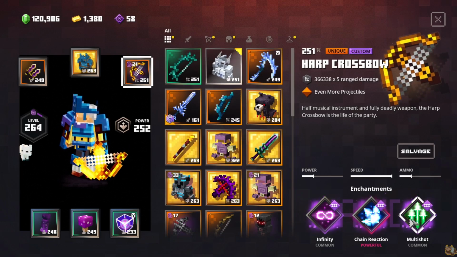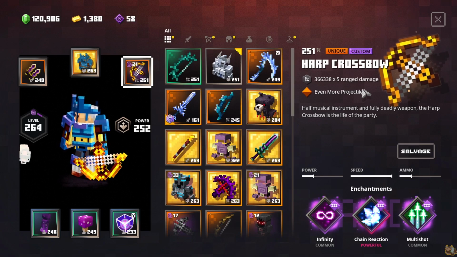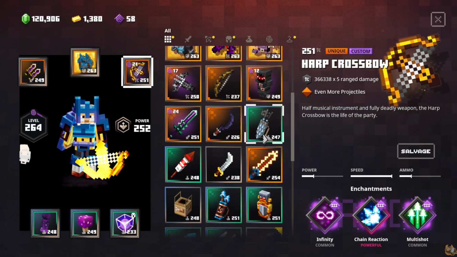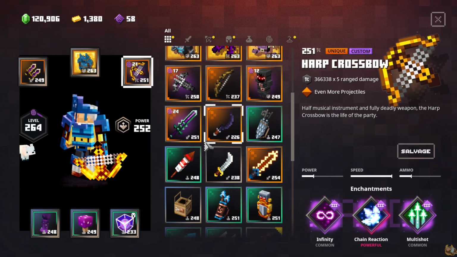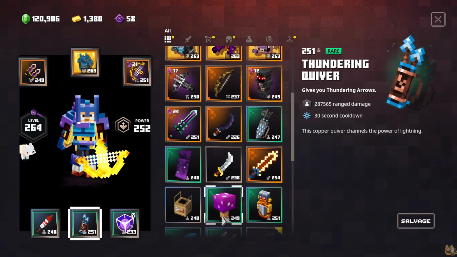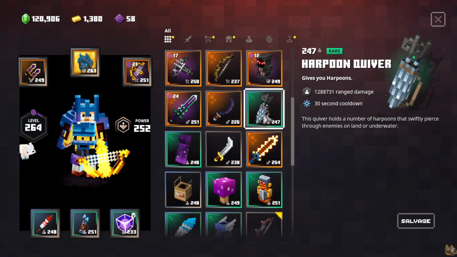I like the enchantments on it, but right now this is one of the best bows in the game in my opinion. I think it's really good. But of course, one of the things that makes this bow really good are the artifacts that you pair with it. So I like the firework arrow and the thundering quiver. And then I haven't decided if I like the harpoon quiver.